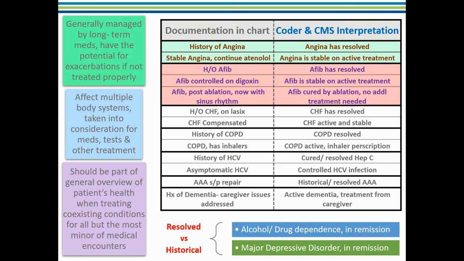So alcohol and drug dependence in remission, many payers do recommend always using a dependency in remission code once a patient is dependent on drugs or alcohol but is no longer using, versus using a historical or a history of dependence code. That is certainly up to the provider's judgment, but that is the typically preferred way. Also, major depression in remission, just a note that this diagnosis can be used when a patient has depression but has been free from depressive symptoms for several months, even if they are receiving ongoing treatment.